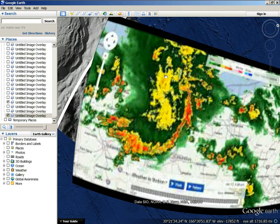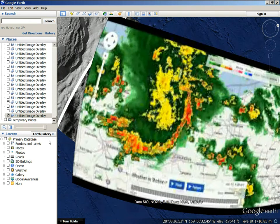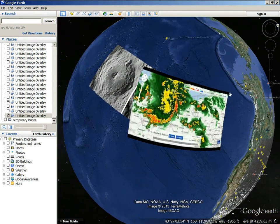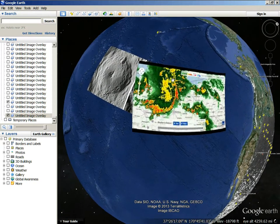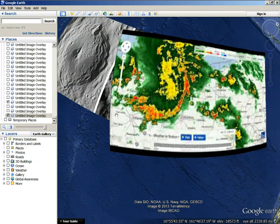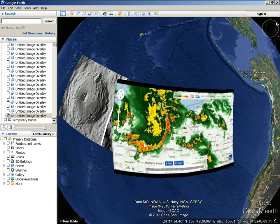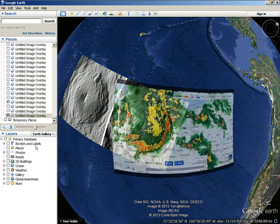Because here you see the crater and the weather right there. There's the crater. It is right there. This spot right here. It follows it down. At any angle you look at it, it follows it down, and you see this little part that kicks out right here in the weather. Right there. See it? Wham. And you can look at this 10 different ways. I don't care how you look at it. That crater, I made it big so you can see it, right? This is not the actual size of the crater, absolutely not. But it's big. I made it big so you can see it. And there it is. Fitting right in that crater.